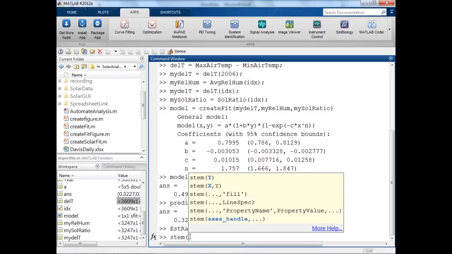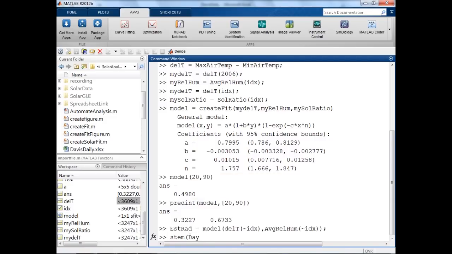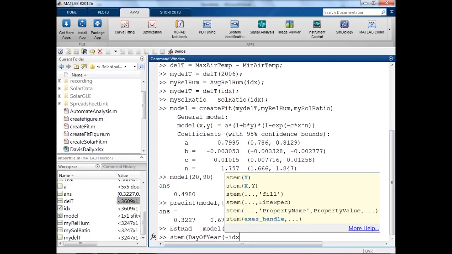So for a stem plot, we need to give it the day of the year for our X data. And again, we need to tell it that this is only the subset associated with the year 2006. Then our Y data is going to be our actual measured ratio for the year 2006 minus our estimate.